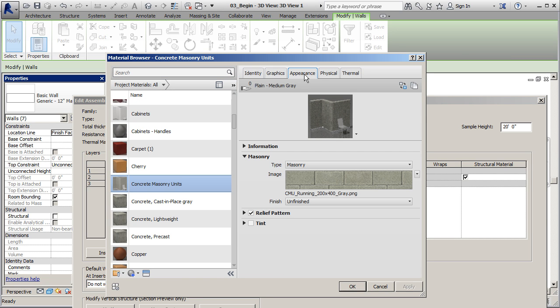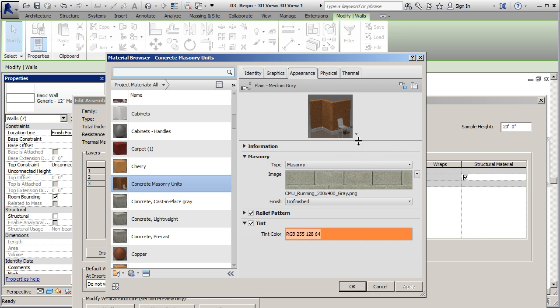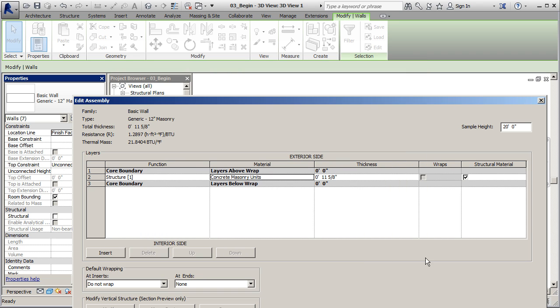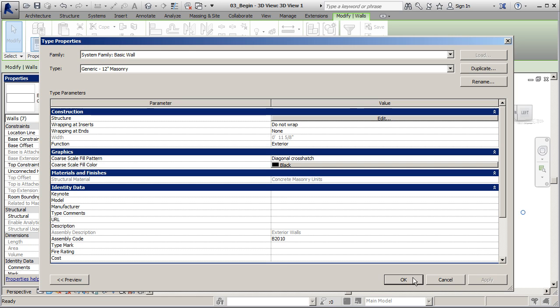And I want to do the same thing to the appearance. That way my rendered view will be consistent with what we have going on in our consistent color view. To do that, we're not going to make any adjustments here to the masonry or the image, but we are going to add a slight tint to this material. So I'm going to click on tint. I'm going to select my orange color here. Click OK, apply. And you can see here in our graphic above, this lets us know that we are applying something to a wall pattern, and it actually shows us what it's going to look like in this window here. Pretty helpful. So I'll click OK in this window, OK in this window. Apply one more time and OK.